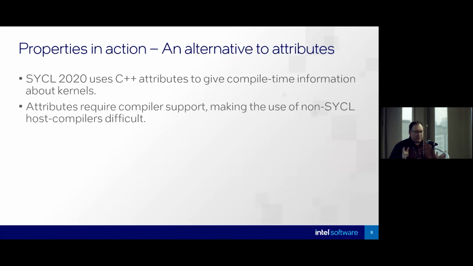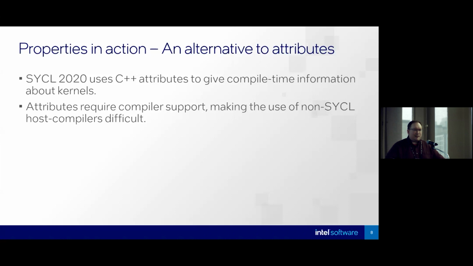So this is all very theoretical. How can this also be practically useful? One way this can be practically useful is not necessarily if you're a user of SYCL, but very useful if you're an implementer of SYCL. One of the things in SYCL 2020 is various C++ attributes as a way to give compile time information. That can include things like required subgroup sizes, required workgroup sizes, minimum workgroup sizes, things like that. These are encoded as C++ attributes, which are the double bracket things you occasionally see in some examples.